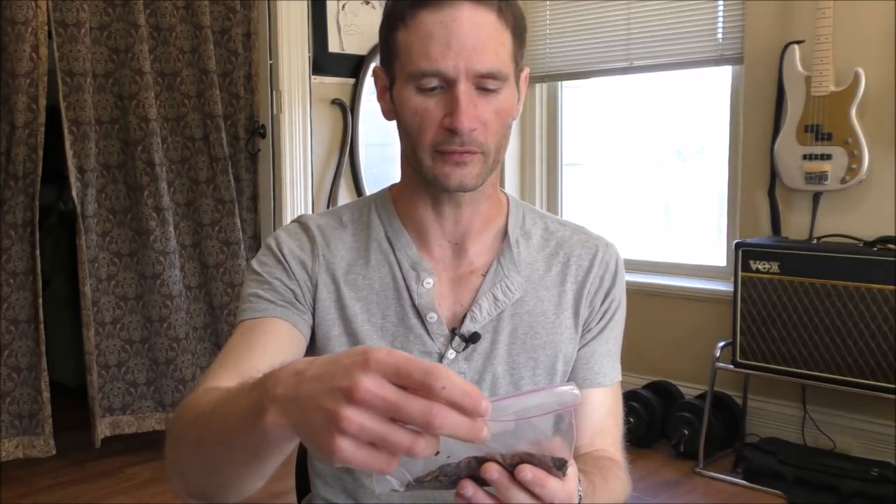I will be sending something to you in return. I have a lot of different tins open at the moment — I know that you've bought a lot of tobacco recently, so I'm not sure if I'll be able to give you a lot that you haven't already tried, but I will do my best. I do appreciate these samples. There is a lot here to get through, so I will definitely try the Sleepy Hollow very soon — I've got my cob that I can throw it in. You mentioned the Sign of the Four, so I will definitely try that sooner rather than later. Thank you very much, David, and thank you all for watching. I've been your good friend Bradley — you have been the audience.